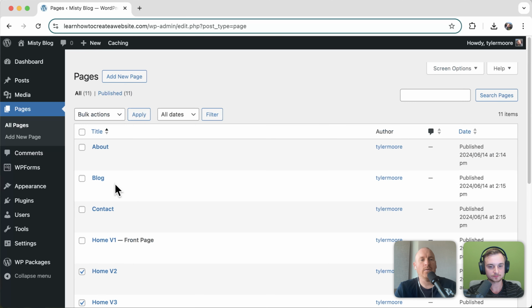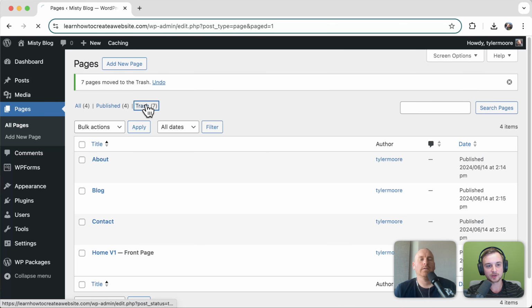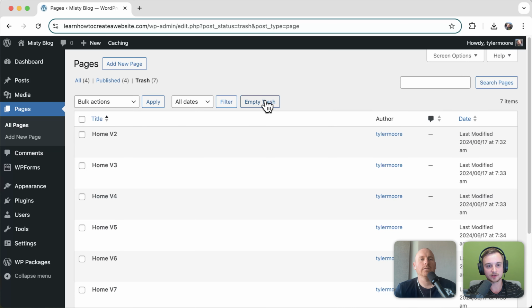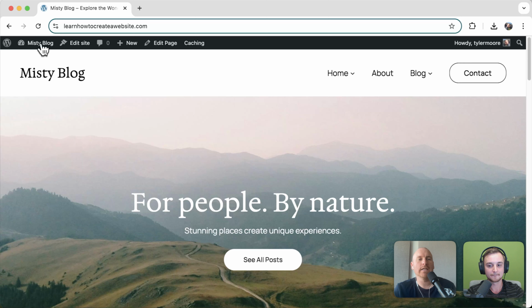And how can we get rid of this? We can go to bulk actions, select trash, and then apply. So now we can open up the trash, and then we can just click empty trash. Perfect. And now let's go back to our homepage and make sure that those were deleted. It's also going to introduce one problem, but we can see that we don't have all of those, but we do have this extra one because we didn't delete this home version 1. But we'll show you how to delete that later when we edit this header up here.